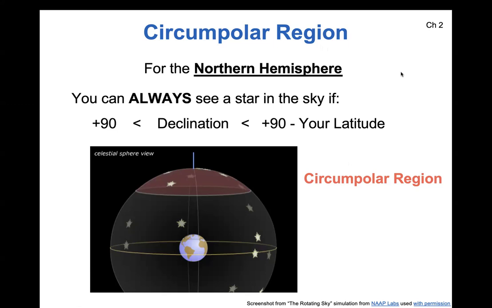So if you were at a latitude of 20 degrees above the equator, which is south of where we are, fairly south, kind of subtropical, you would be able to see any star that has a declination coordinate on the celestial sphere between positive 90, such as Polaris, and positive 90 minus 20, which of course is 70. So that would be your circumpolar region for that particular latitude, regardless of your longitude, because longitude doesn't matter for what stars you're capable of seeing. The best way to think about that is you just have to wait to a different time of the year if you want to see different stars.